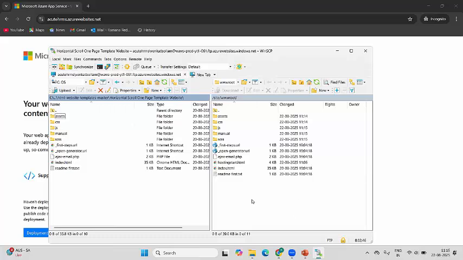So we moved the files from my local laptop to an app service using FTPS.